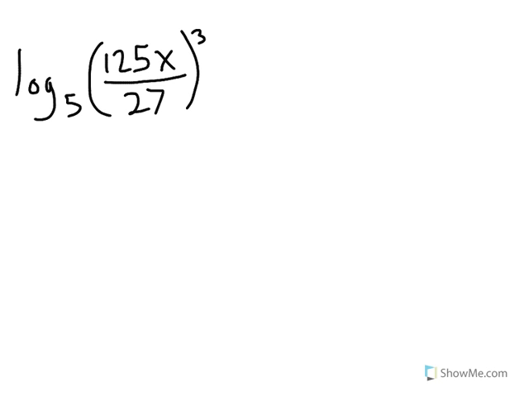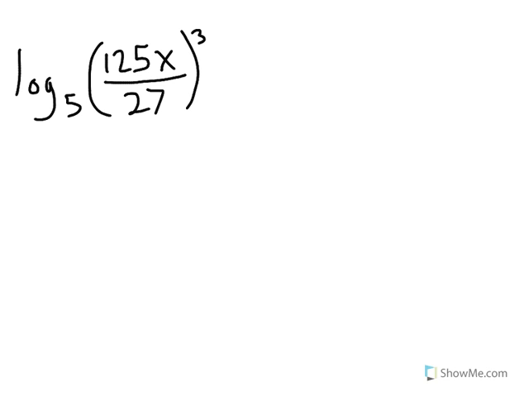Now here's an example, like most of the problems you're probably going to see, where it's not just one step. It's not just the power property, or just the quotient property, or just the product property. In fact, we can use all of those properties within this one example. So what do we do first? You want to think about order of operations, which tells us to do things inside of parentheses and groupings first.